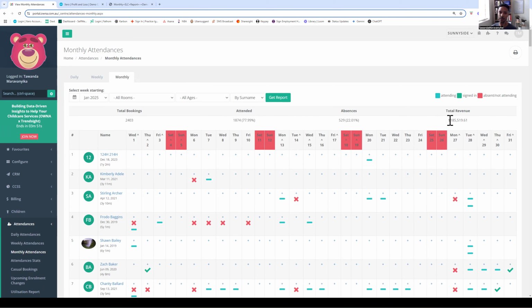But from an accounting perspective, that's not as important. And that's why we like this report, because this does allow us to pick the 1st of January to the 31st of January rather than the first Monday and the last Sunday. Hopefully that answers the question. Unfortunately, it's not something that can be fixed because it's the way the industry is structured as a whole.